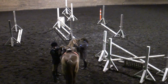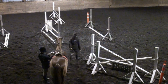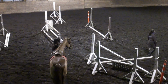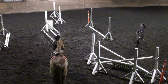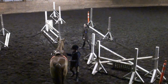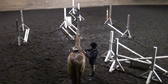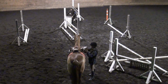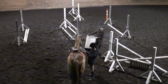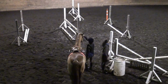Good girlie. What's that anchor over there, 2.6? Everything's about 3 feet. This is 3 feet, and that barrel is like 3 feet high. I think this is 3 feet right here. So that's pretty much what we're jumping. That one down there is a little over 3 feet.